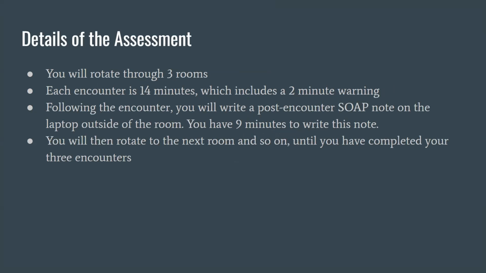And if you do finish an encounter early, any additional time from your encounter can be used towards your post-encounter SOAP note. Following the encounter, you'll write a post-encounter SOAP note. More details on that later on the laptop outside of the exam room. You'll have 9 minutes to write this note. If you use the full 14 minutes, then you'll have the 9 minutes. If you end up finishing your encounter in 12 minutes, let's say, then you would have those 2 additional minutes to help write your SOAP note. You'll then rotate to the next room and so on until you've completed your 3 encounters.